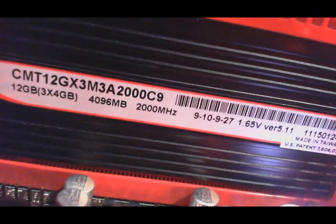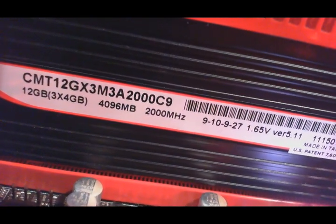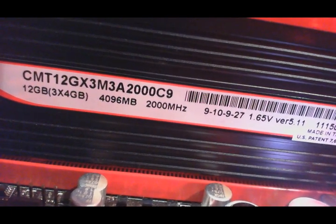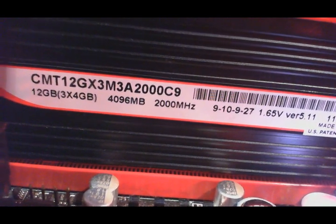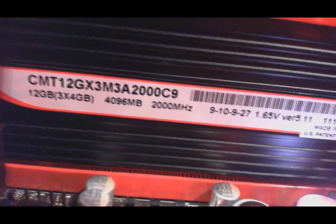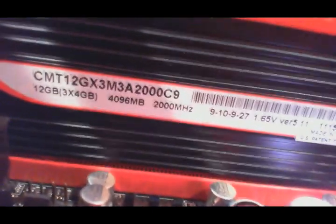So I've done unboxing on this RAM. I'm not using the cooler as the video card's first PCI slot's pretty close to the RAM. So here's the kit. This is a Corsair Dominator GT, 12 gigs. All right, so this is a 4x3. As you can see, it's 2000 megahertz of RAM. It's C9 timing, rated at 1.65 volts. So I got that running in here. It's running at its stock speeds right now, so don't worry about that.